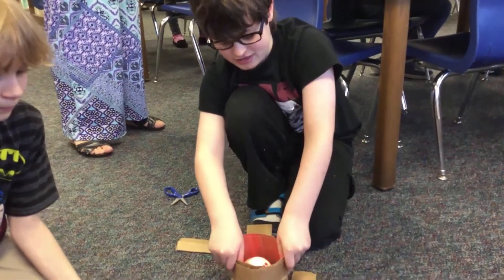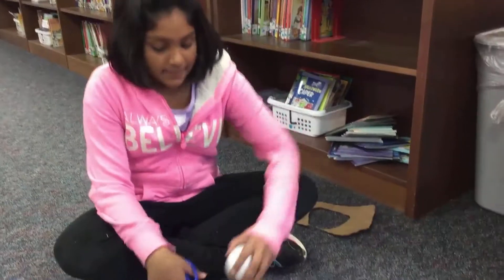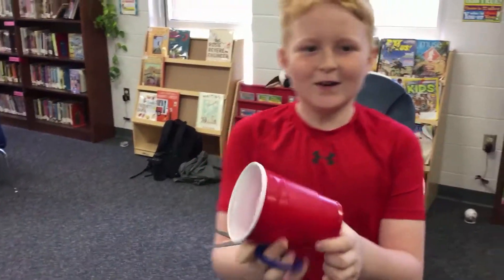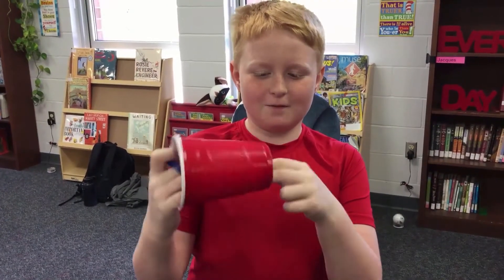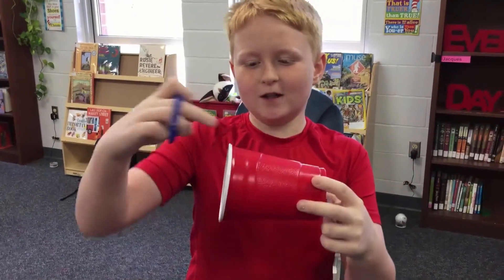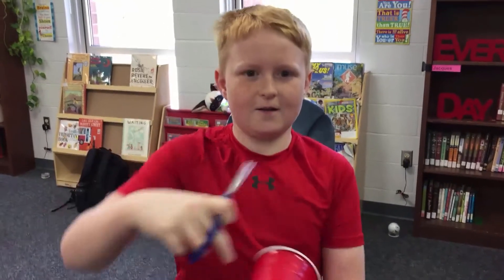And then I'm gonna do this here. Making whatever this is for a Sphero bot reminds me of designing for Project Runway All-Stars, just instead of designing for people — Sphero bots. I'm making this bigger than this so it just slides on top, but it can still roll. So I'm gonna put the Sphero in here, make sure it doesn't fit so it doesn't come out. And I'm gonna put the balloon up here. The moving cup.